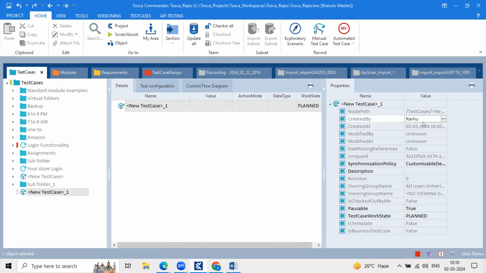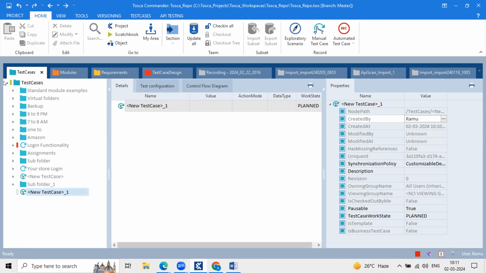Ramu. I just log in with the Ramu credentials, right? Correct. If you are logging in with your credentials, you are able to see your naming convention here. Instead of Ramu, you are able to see Bharat. Every module has its own root folder. Every section has a root folder, okay?